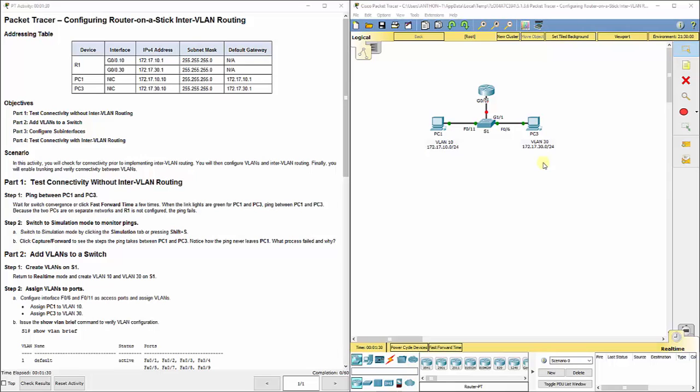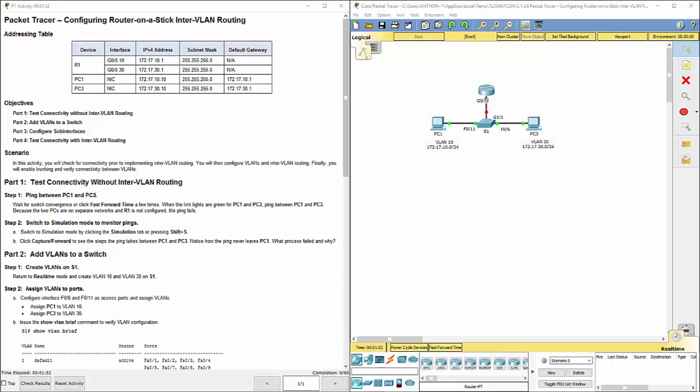Based off of end-to-end connectivity, if we wanted to ping PC1 to PC3, we know that they're in different VLANs. So up until this point in Chapter 4, we were not able to talk across different VLANs. We did do some VLAN configurations, setting our end devices to be in access mode accordingly.